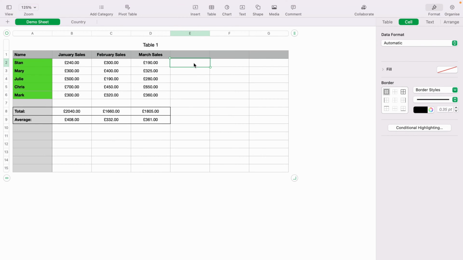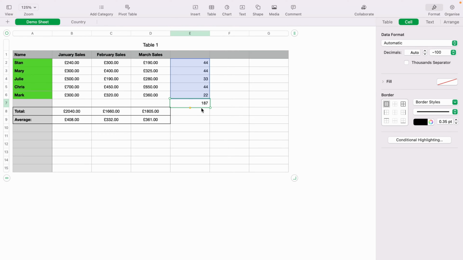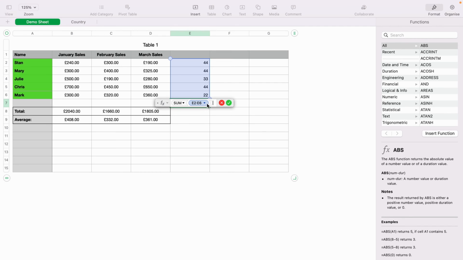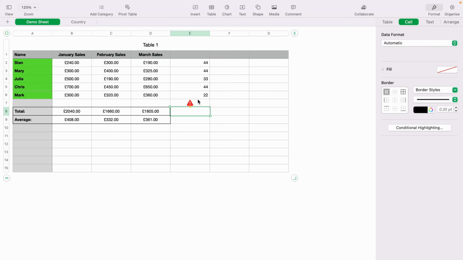So let's now add some extra numbers to the end of this spreadsheet. And let's add the total of these numbers using insert and sum. Now let's say we edit this function. So we double click into the total and then we add a plus. And then we add some extra cells to the function.